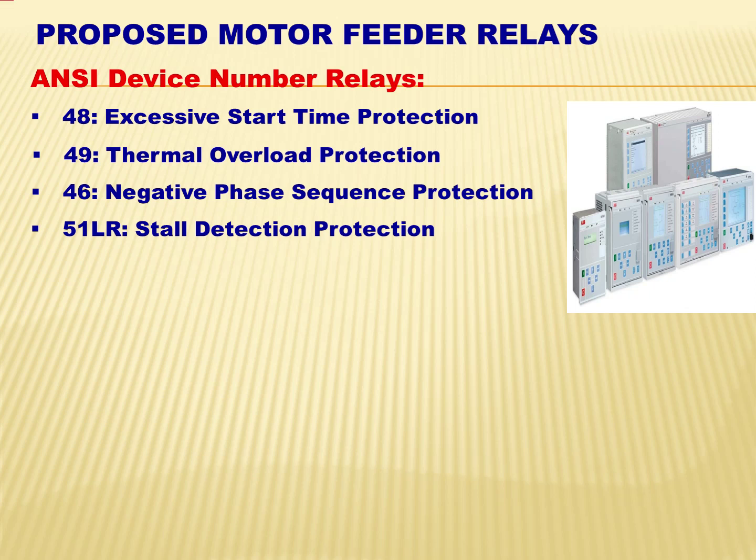The motor will then be fed from an unbalanced source of voltage and will respond by creating unbalanced currents in its stator and rotor conductors. Negative phase sequence relay will be used to protect the motor from harmful overheating. The next relay will be relay 51LR or stall detection protection.